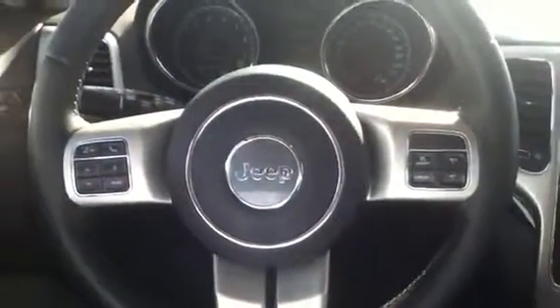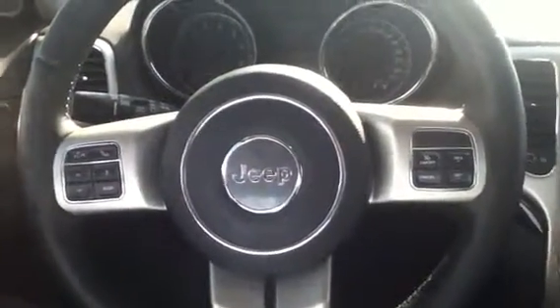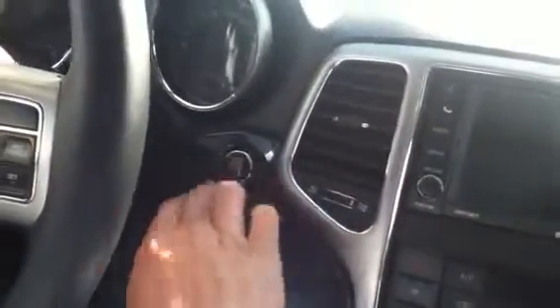As I jump into the driver's seat here, you can see we have steering wheel mounted controls with hands-free, so you're going to be able to sync your phone. You're going to have a beautiful instrument cluster — you can see in the readout that it's asking me to push the brake pedal and hit the push start button, which I'm going to do right now. The vehicle starts right up. You're going to have your audio and entertainment over here with an LCD screen as your full readout, able to play satellite radio, traditional radio, as well as hook up through USB to upload pictures, videos, and music.